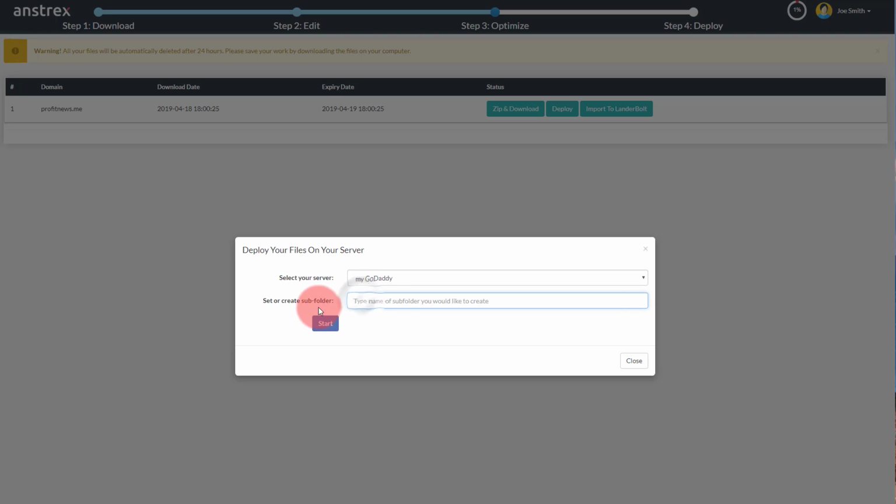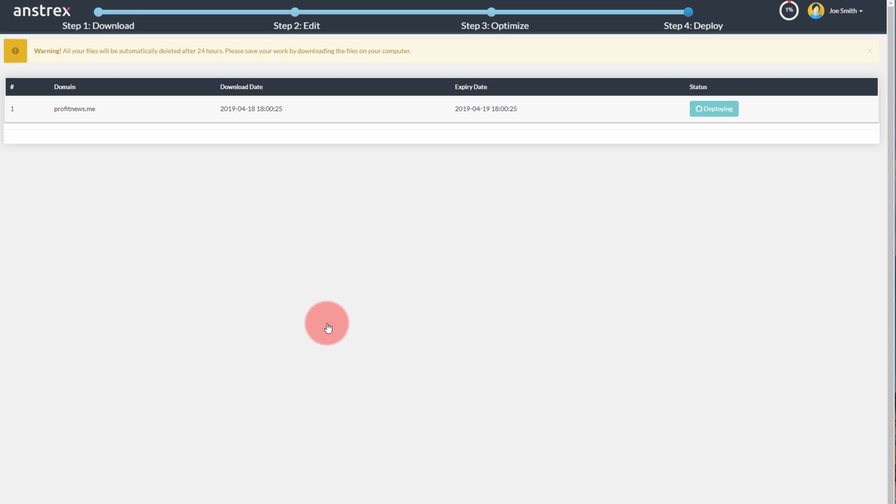Now here in the subfolder, you have the option to change the path, but I'm going to just use the default path, which is page 1. If you recall from the earlier discussion we had, I'm not going to specify anything here. So it's going to move the entire landing page and all the images, CSS, JavaScript, everything into the page 1 subfolder. So let's go ahead and deploy it. So I'm going to do that, and it's started the deployment process using FTP. And now we're going to wait until this process finishes.